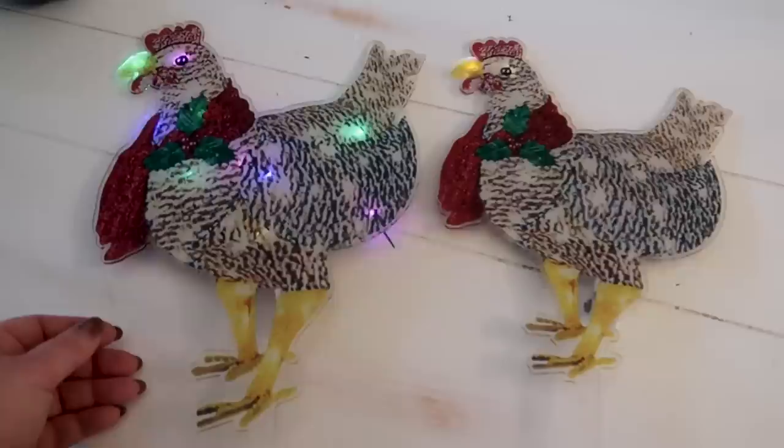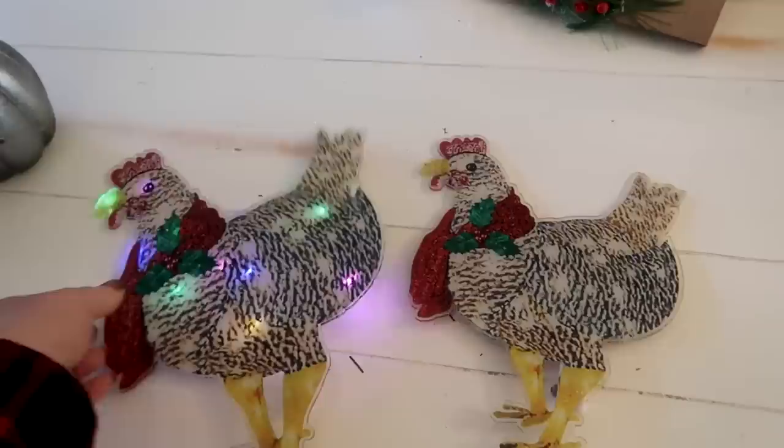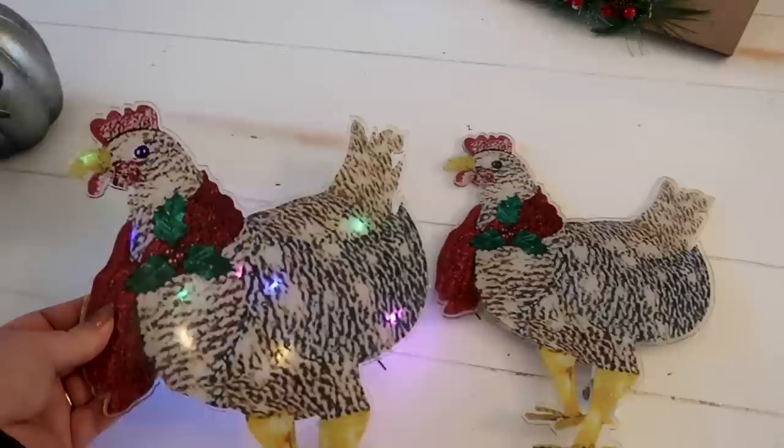Okay, so we got some funky chickens. Now, I was trying to order the light up chicken that we've all seen at Tractor Supply. I got on Amazon, trying to order some light up chickens. These are very small. And so, I don't know, I might have paid $39 for these light-up chickens. I guess I need to now check my Amazon order. I think these are fantastic light-up chickens. Probably not $39 chickens, but they are some. They're some barred rocks, aren't they? Yay. They're cute. We love them. They're $39 good in our heart.